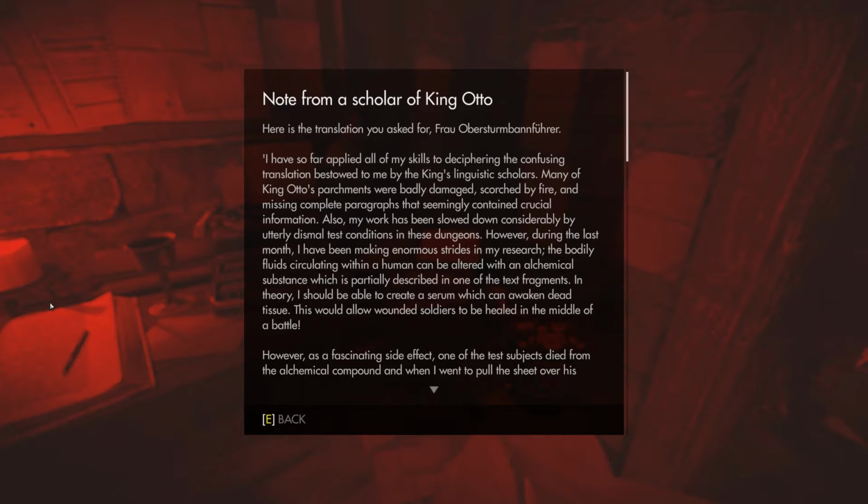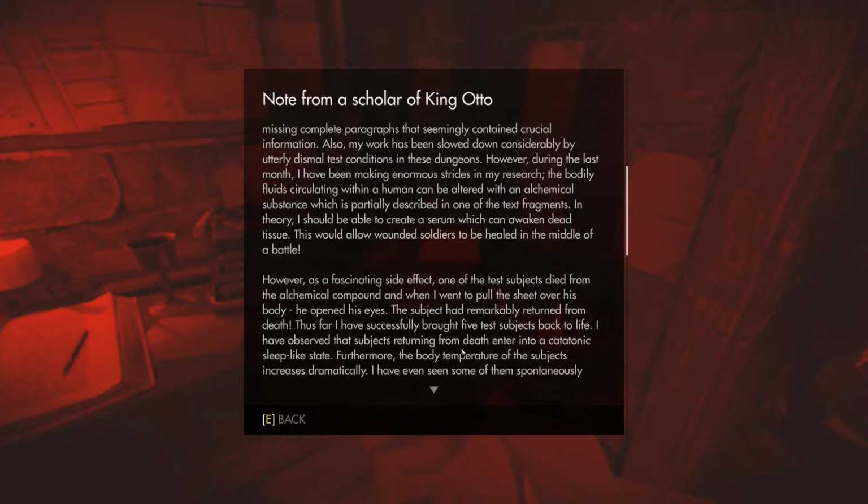I have so far applied all of my skills to deciphering the confusing translation bestowed to me by the king's linguistic scholars. Many of King Otto's parchments were badly damaged, scorched by fire, and missing complete paragraphs that seemingly contained crucial information. Also, my work has been slowed down considerably by utterly dismal test conditions in these dungeons. However, during the last months, I have been making enormous strides in my research. The bodily fluid circulating within a human can be altered with an alchemical substance, which is partially described in one of the text fragments. In theory, I should be able to create a serum which can awaken dead tissue. This would allow wounded soldiers to be healed in the middle of a battle.